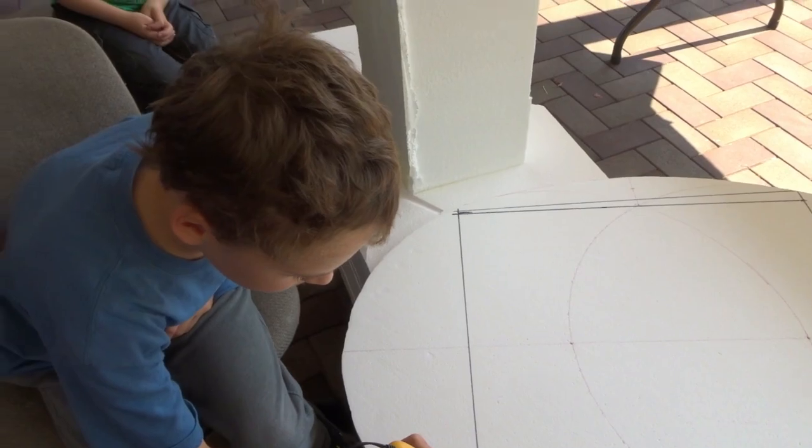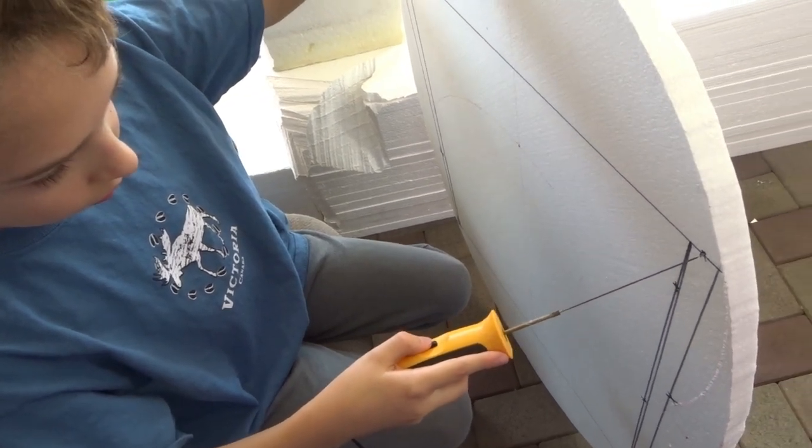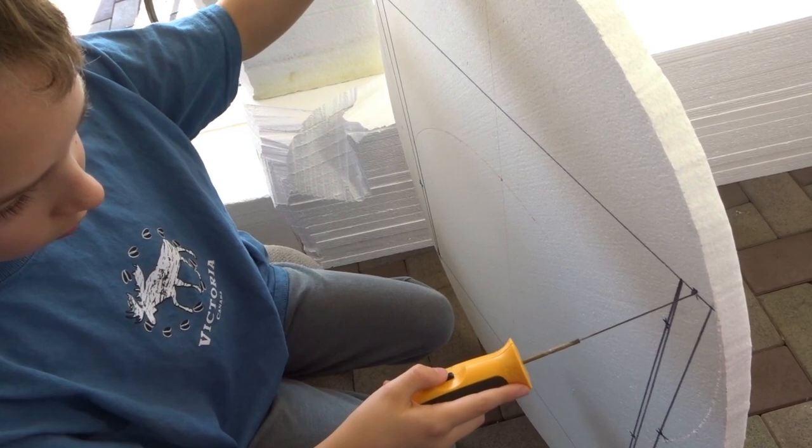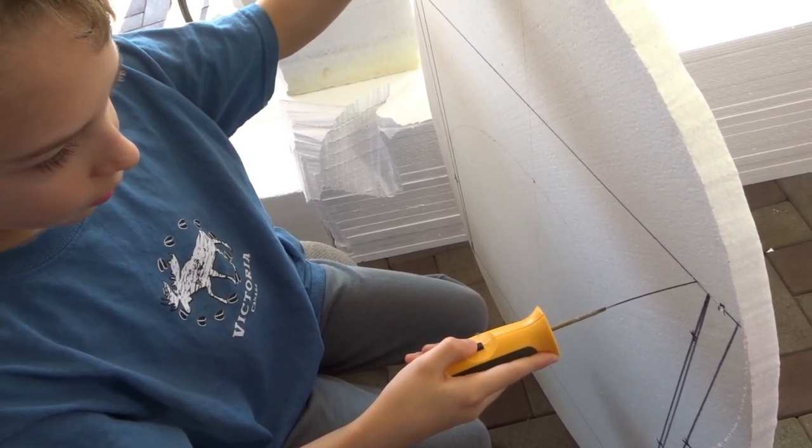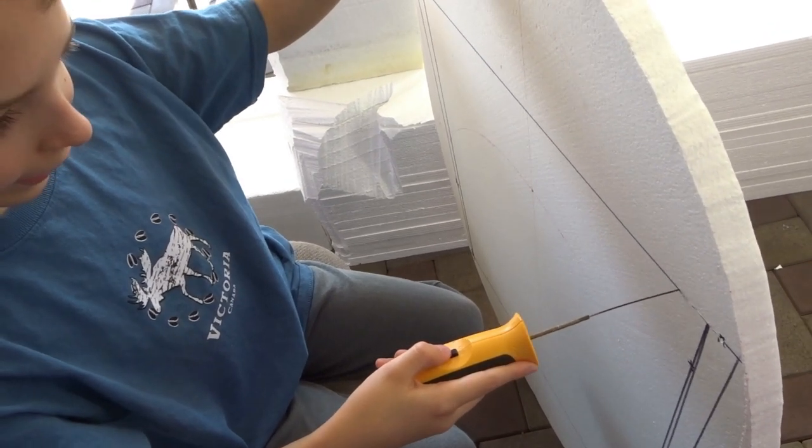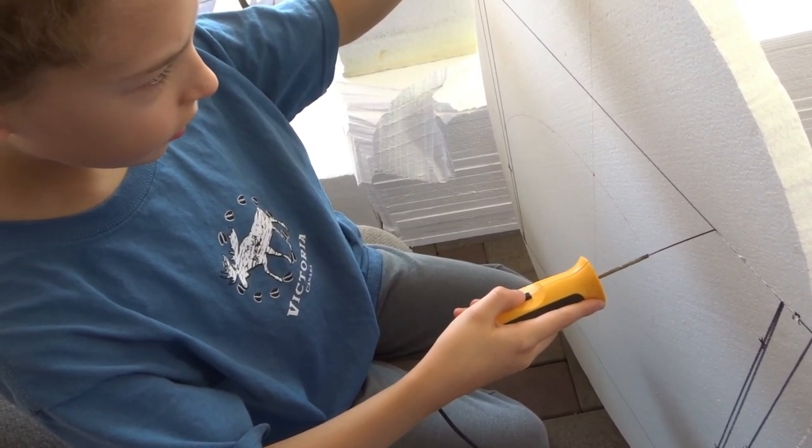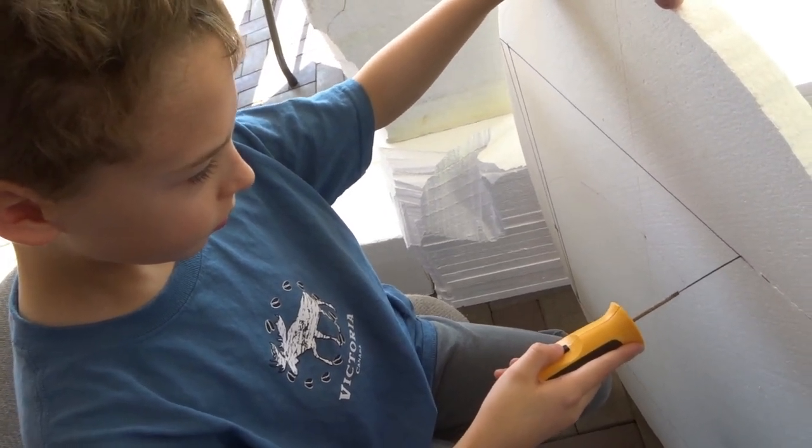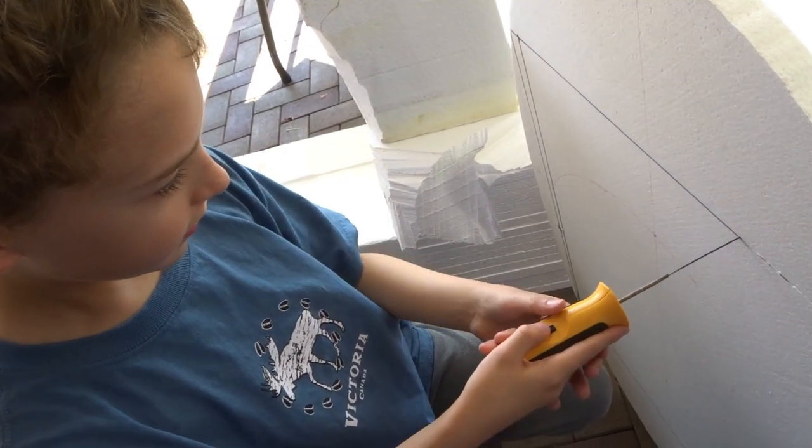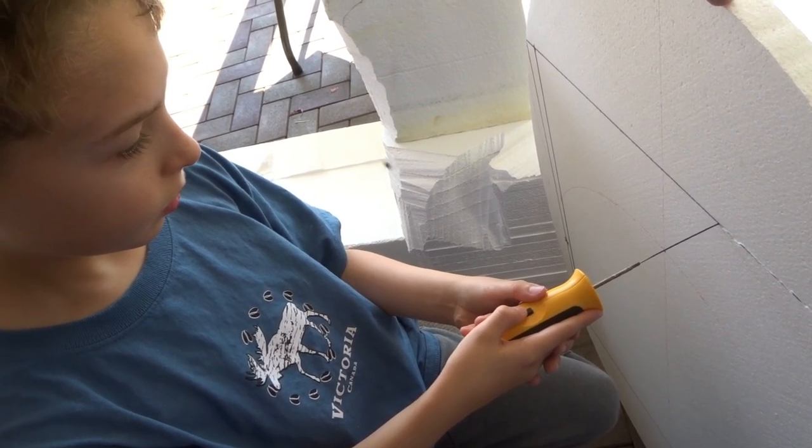Okay, you ready? Go. Okay, now flick the on button on. Now you have to wait. You have to wait a few minutes before it's hot enough, and then you can go through. It doesn't take too long, but once it's hot, it's hot. I'm going to get on the screen. Okay, there you go. Go nice and slow. Now remember, let it do the cutting. You don't force it. Remember, let it do the cutting. You're not going to force it along. Move slowly and carefully. That was a previous line that I was using for something else. I cut the witch's evil queen's mirror, the magic mirror, out last year. So this is what's left of the inside part. Okay, now you're bending it a little bit. Let it do the cutting. There you go.